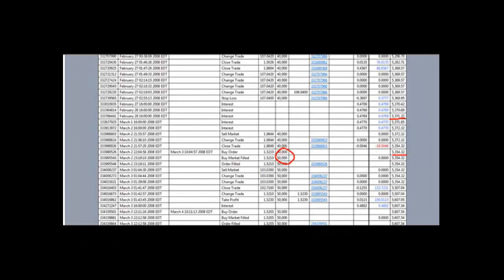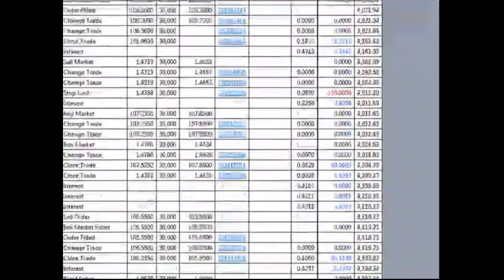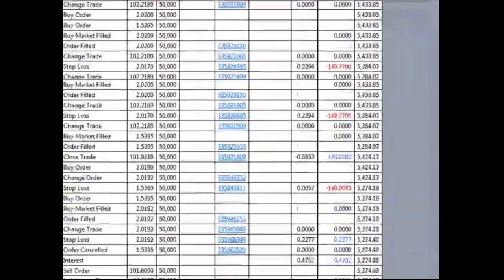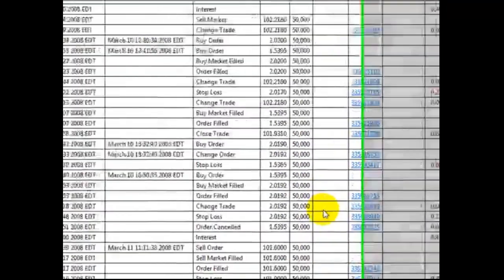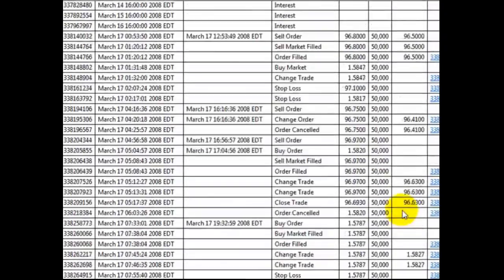Now, let's just stop at that juncture and remember that this account started on $3,275, and now at the beginning of March, after 2 months of trading, we've now compounded our account up to 5,400 odd. So right away we see the effect of compounding, and we've grown the account by about 50%. Now let's scroll down through March, and you can see all the lot sizes through March remain at $50,000.